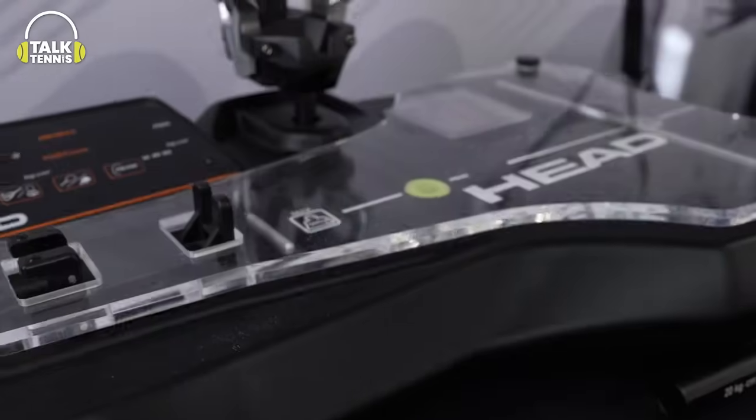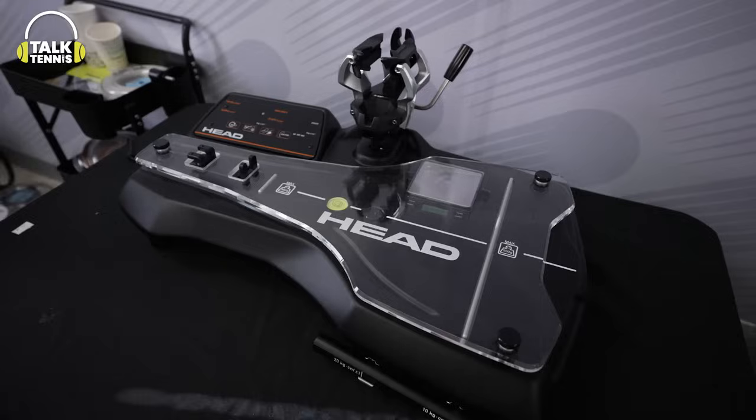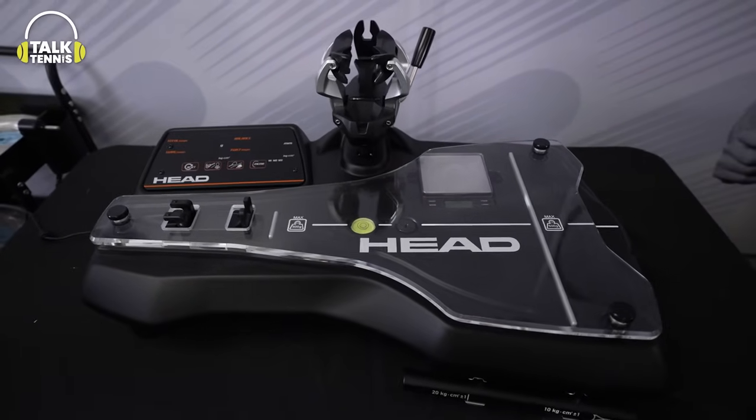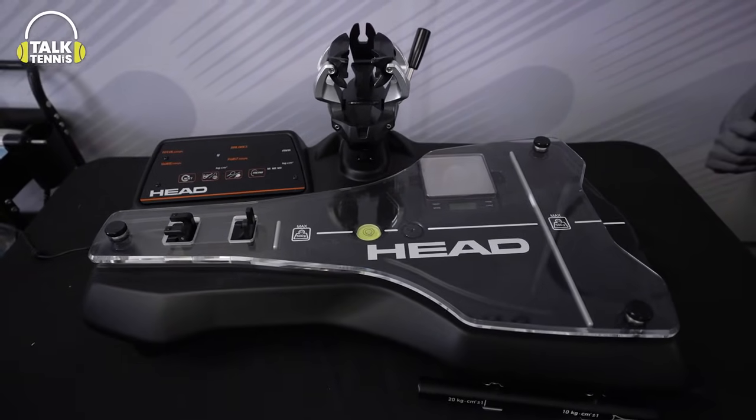Okay, well, I'm going to throw you for a loop, and I would love for you to talk a little bit about your 4-in-1 machine if you want to. Sure. Yeah, let's hear about it. Why not? So that machine has been in the works for nearly 2 years. We wanted to have a machine that makes sense for the retail environment, that's easy to handle, easy to carry around, also a good value price relation. And we wanted to make it work for all racquet sports.